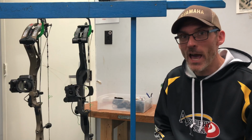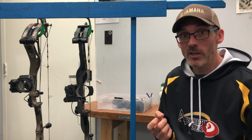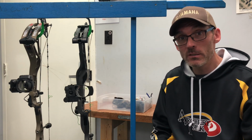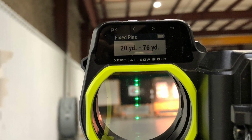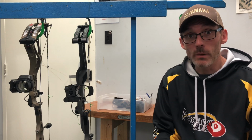I guess the last category we'll call miscellaneous, because I'll just throw a couple of odds and ends in here. One thing is that both of these sights offer you a multi-pin configuration if you want it. As far as the Garmin goes, you just tap the button once and you can preset your pins to whatever distance you like. It could be 20, 30, 40, 50, or it could be 25, 38, whatever they're going to be. And they'll just show up as a multitude of dots, however many you want.